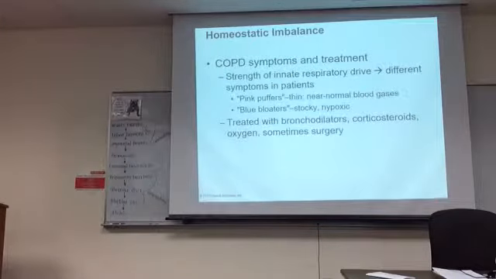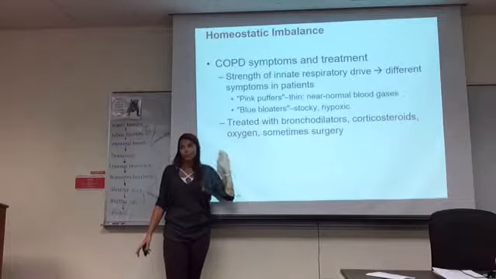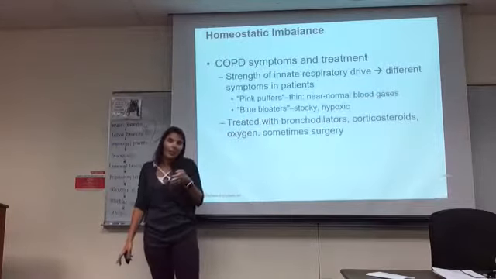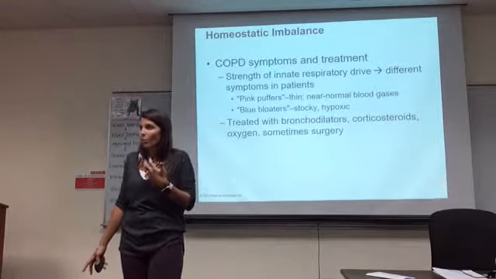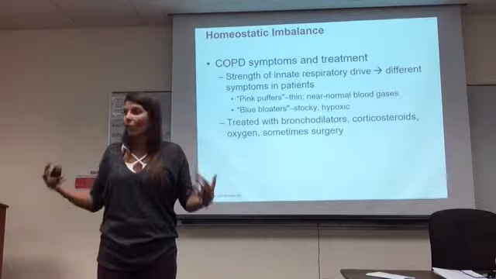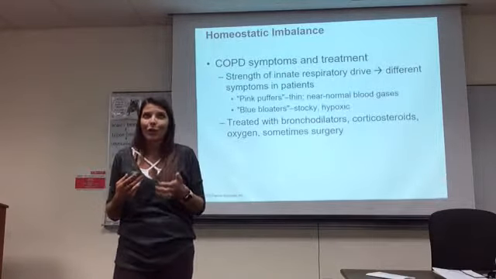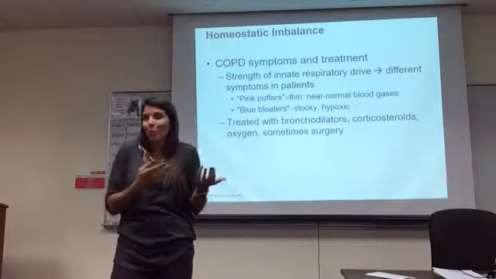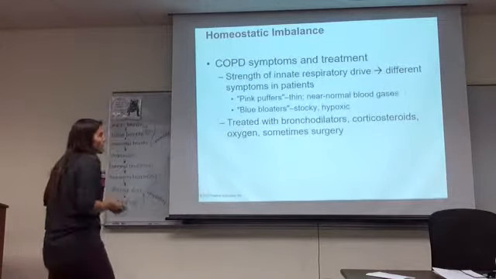So how do you treat COPD? First of all, we classify our patients into two categories. We call them the pink puffers and the blue bloaters. And I know that this is horrible, but this is literally how you can classify them. The pink puffers seem to technically have pretty good blood perfusion, blood flow, and they tend to be taller and thinner. The blue bloaters tend to be shorter, stockier, and fatter, and the reason they're bluer is because they're not getting enough oxygen. So they're either pink puffers or blue bloaters. If you look at posters and literature on that, they literally have pink and blue people on there, like cyanotic, not blue, but you get what I'm saying.